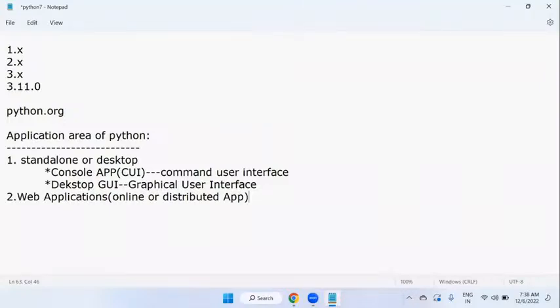And for a web application, you need not install any software. Once we have a web address, you can go and type in the URL, and it will open through the internet. So all web applications are available to all users or customers over the world. Around the globe, we are able to access these web applications. This type of web application we can also develop using Python, but only Python.